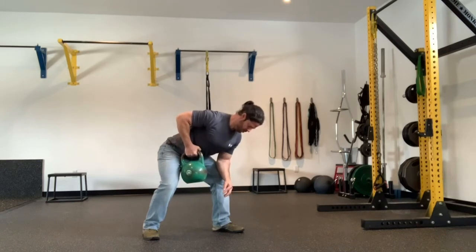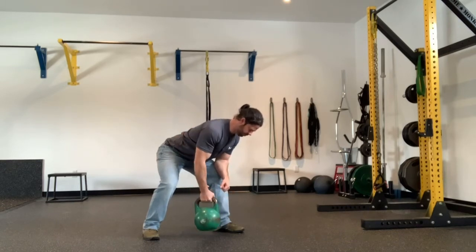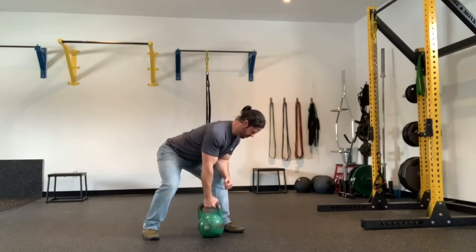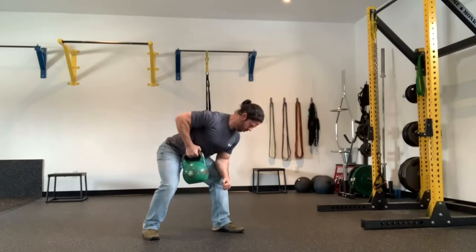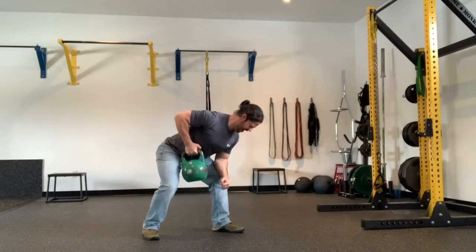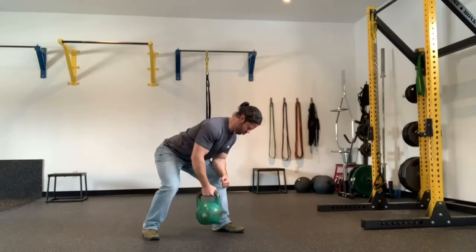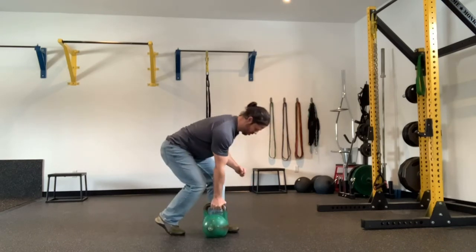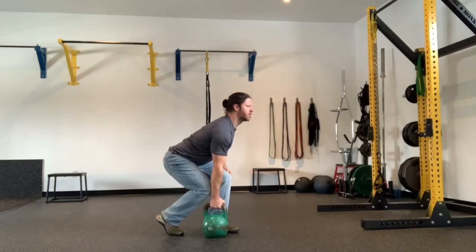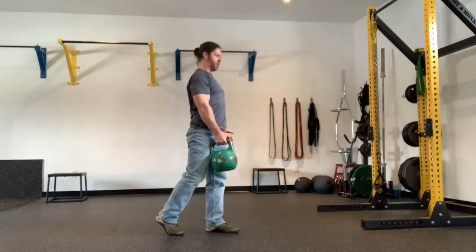Two. 3. 4. 5. The back foot resting on the tippy toes, chest high, back flat. Drive with the opposite leg.